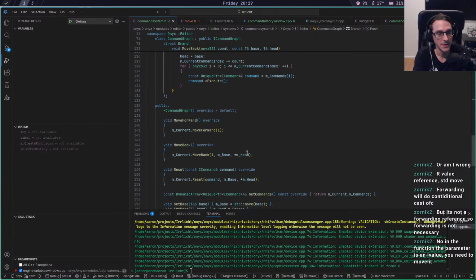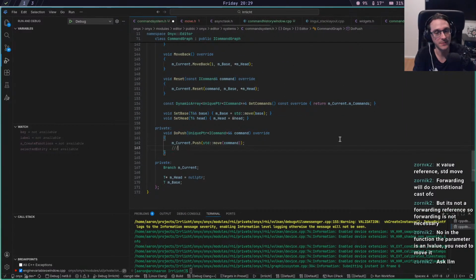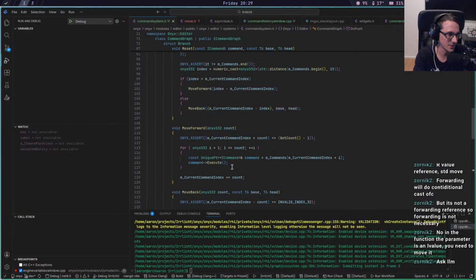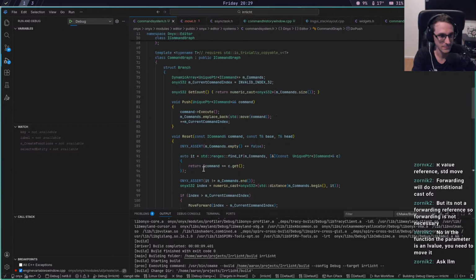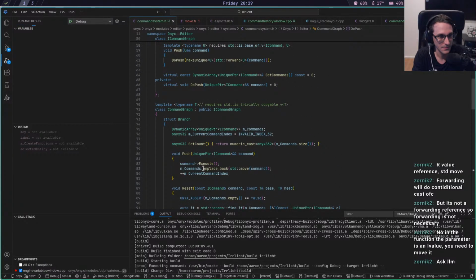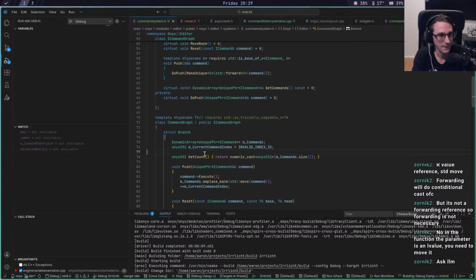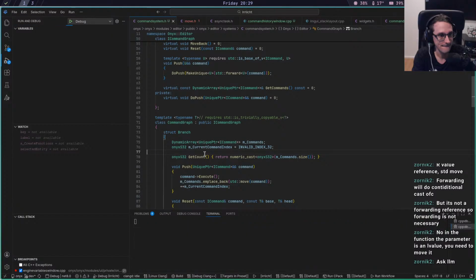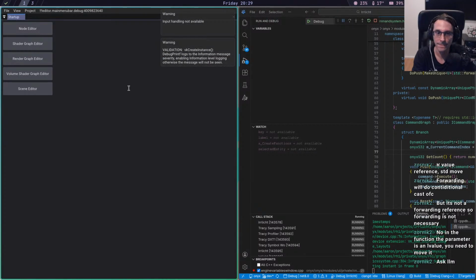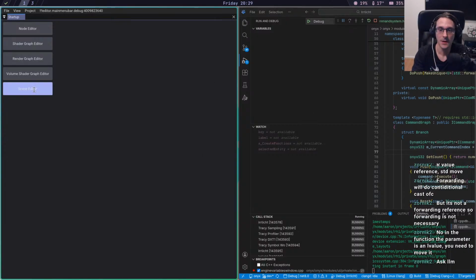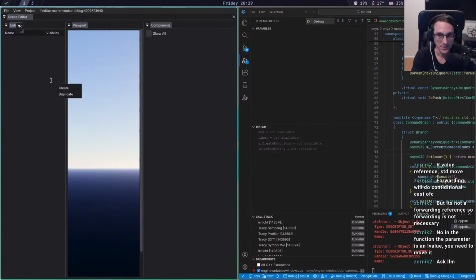Or you mean it wouldn't be valid after this line, right? I mean, that makes sense. I can look at it later, I will not do it now. I mean, I'm fine doing a move here. I don't care too much. I think it is exactly the same as the std forward in this case, but yeah. I will ask it later. I will not ask it now.